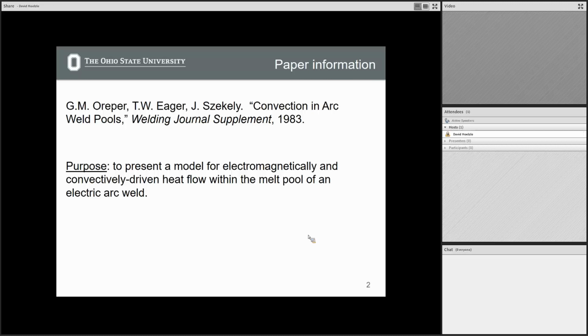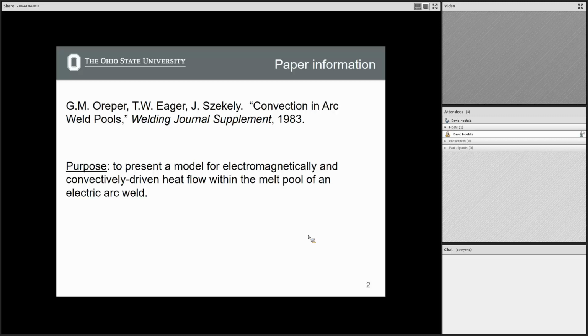If you might remember, an arc weld is an electrical process with a very high amount of current through the welding metal, and that current passes into the weld beam. And because everything is electrically conductive, that generates a whole lot of electromagnetic force, which produces a lot of dynamic effects.